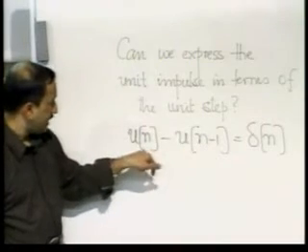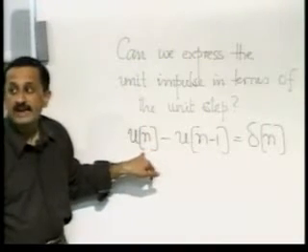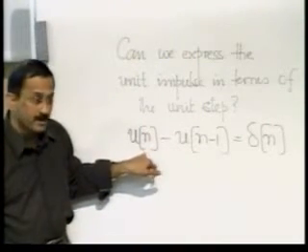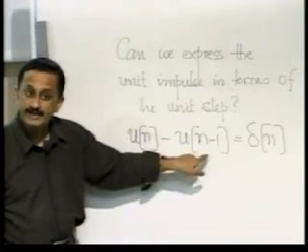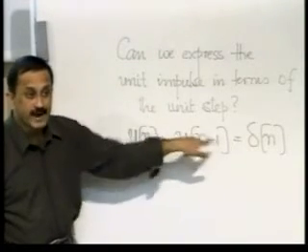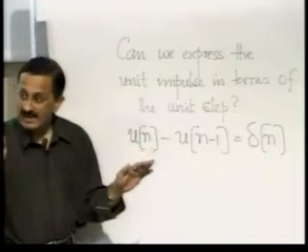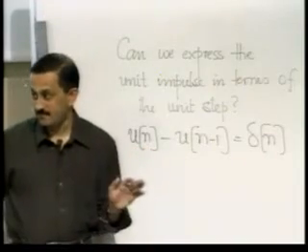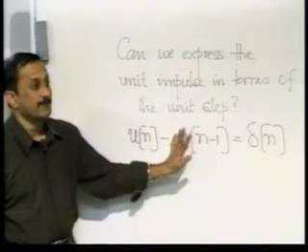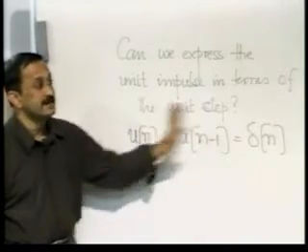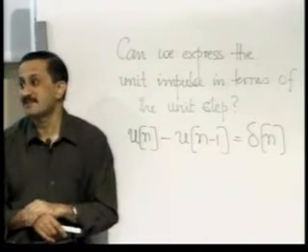I am sure this is not at all difficult to visualize. You see, u[n] is 1 for n greater than or equal to 0. u[n minus 1] is 1 for n greater than or equal to 1. So, when we subtract this, all the ones for n equal to 1 and beyond are cut off, leaving only the one at n equal to 0. So it's a very neat operation. You see, there's so much more neatness in the context of discrete time systems.